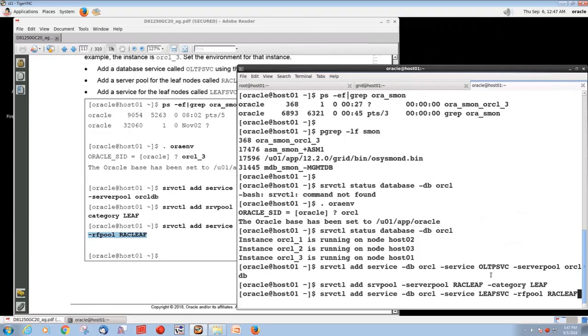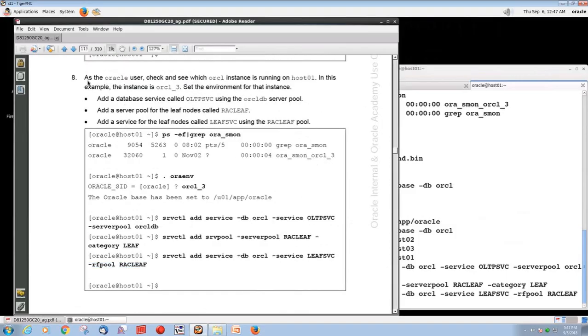So this is going to be in the RAC leaf. So I will add this service. So we have one service added to the server pool that consists of hub nodes, and we also added another service to run out of the server pool that consists of leaf nodes. That's part of this step number 8.